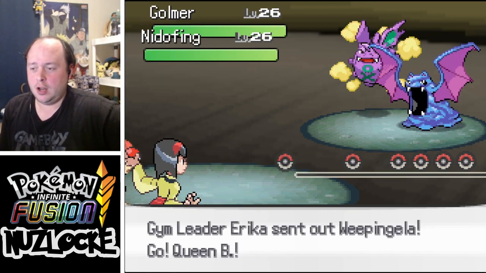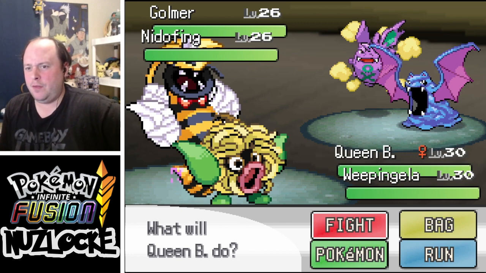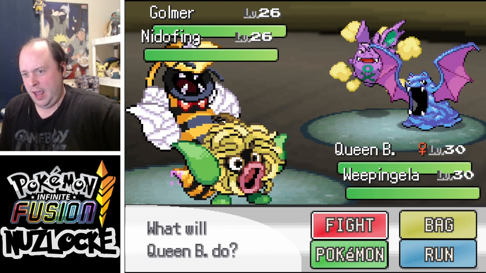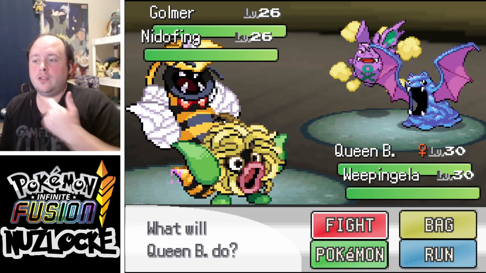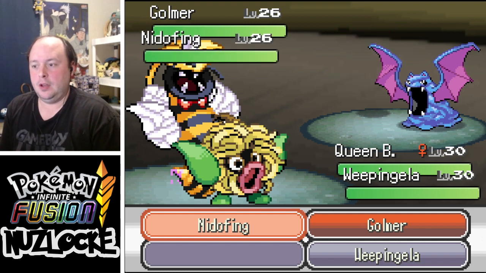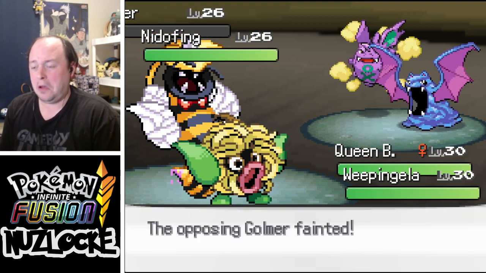A Golbat Muck Fusion. And then a Nidorino and Coughing Fusion. I like that the Skull and Crossbones are green now. I like that. Golbat, it makes me think of a double poison. Double poison. Okay, that's what I thought.